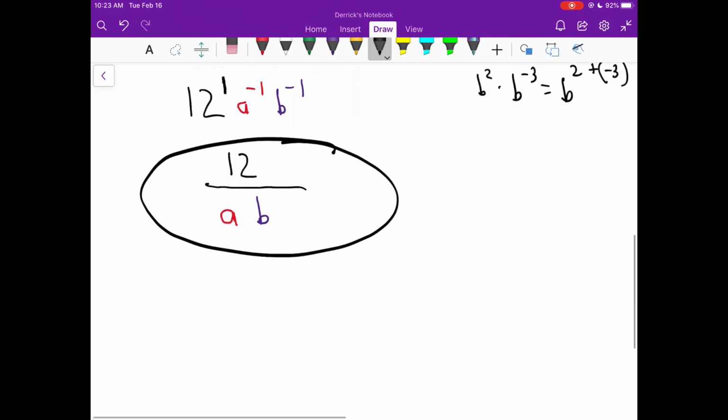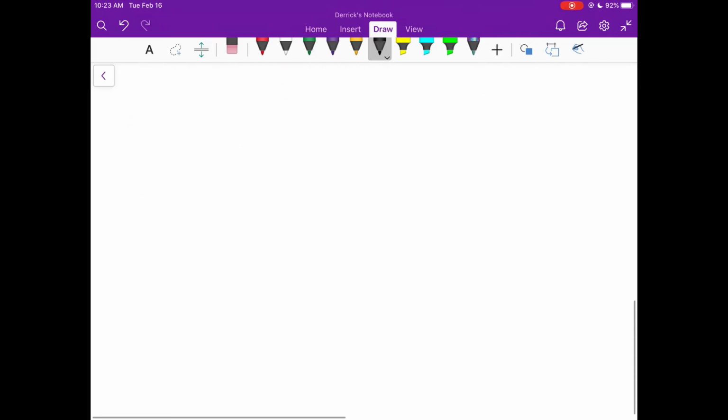Let's look at another example. Let's say I gave you 4r to the 0 power, all to the 4th. So again, it's important that you recognize 4 is its own thing. 4 has an exponent of positive 1. It didn't show us an exponent, which means there's just an exponent of positive 1 there. R, we can clearly see, has its own exponent of 0. And this is being taken to the 4th.